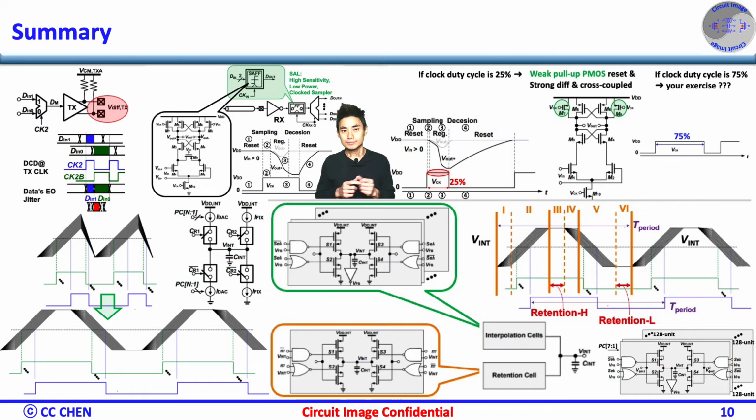In addition, the original DCD of the single edge IMPI may cause the varying duty cycle over different phase codes. Then, the varying duty cycle may cause less timing margin at either the RX CDR or RX DFE. So, we must add a duty cycle correction after the previous IMPI. But that adds too much power and design overhead.